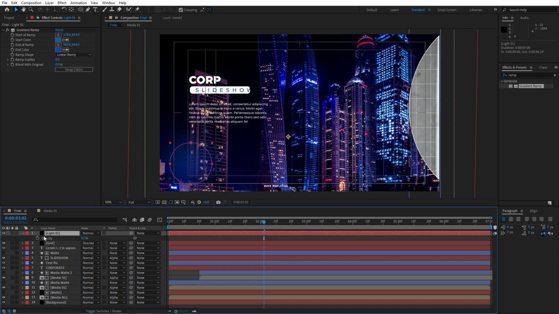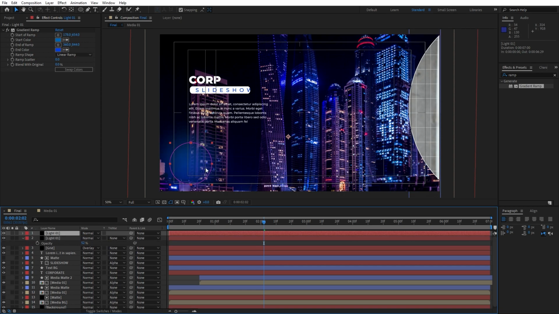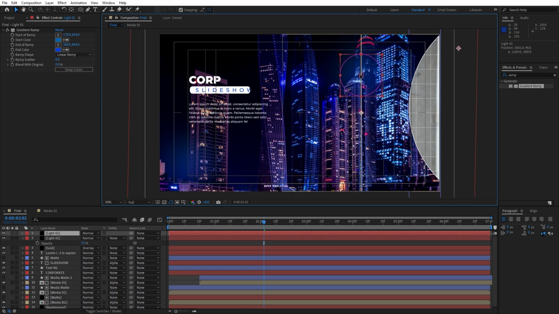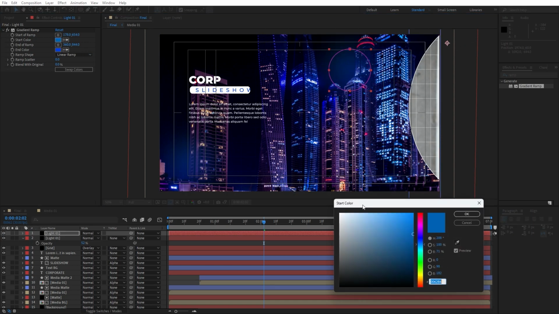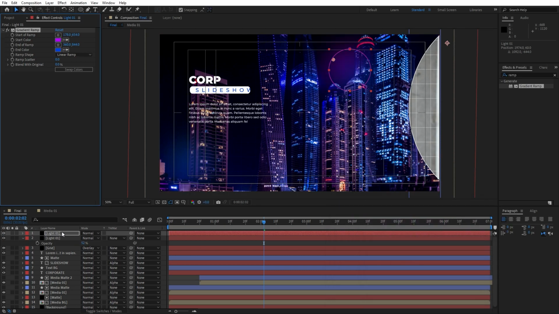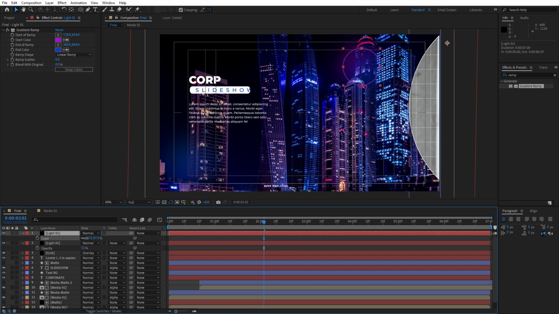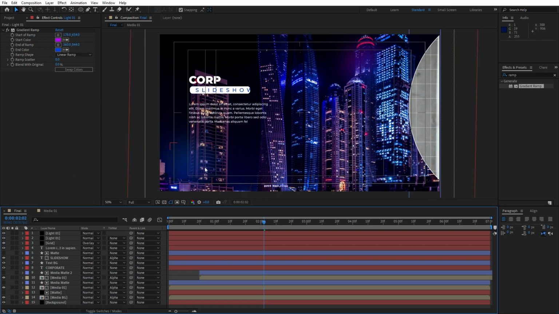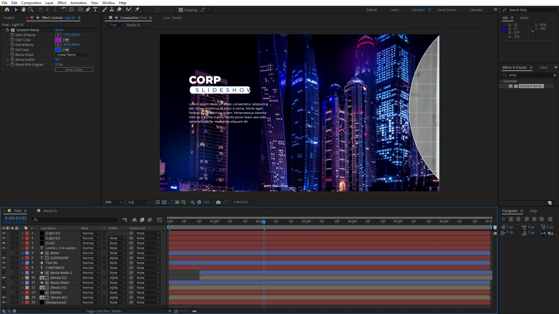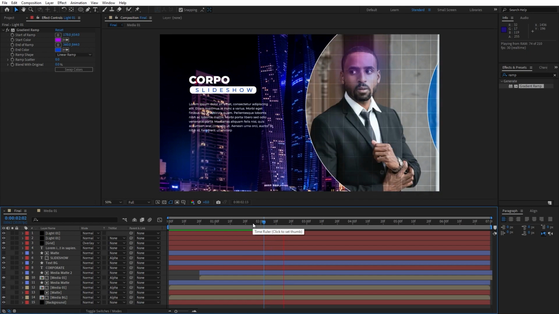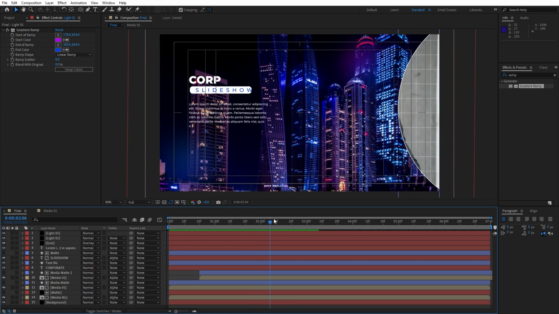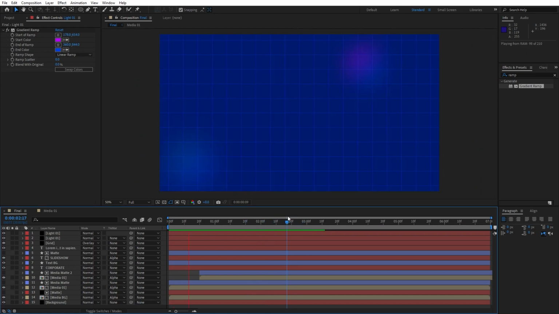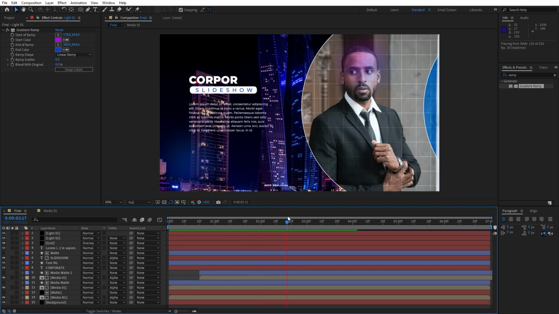Now let's select this light 01 again, hit Ctrl+D, move it maybe around here. At every moment you can go here and change colors. I don't know, this is gonna be this one, just random colors, hit OK. You can also hit S for scaling to scale down this circle. And now when we hit 0, we have also cool looking light here and here. And you can duplicate this one as many times as you want. This is looking awesome. And when we hit 0, this is looking great.